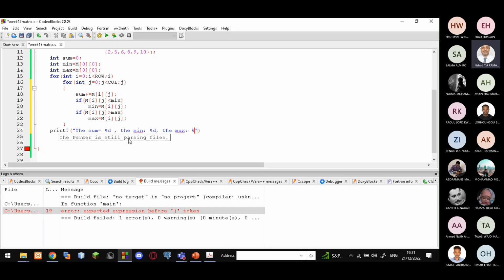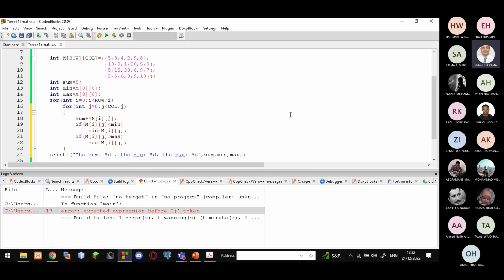Maximum also %d. So we have here, we will get the sum. Here we will get min. Here we will get max. So we need three variables: sum, min, and max in order. First one for first %d, second one for second %d, third one for third %d.